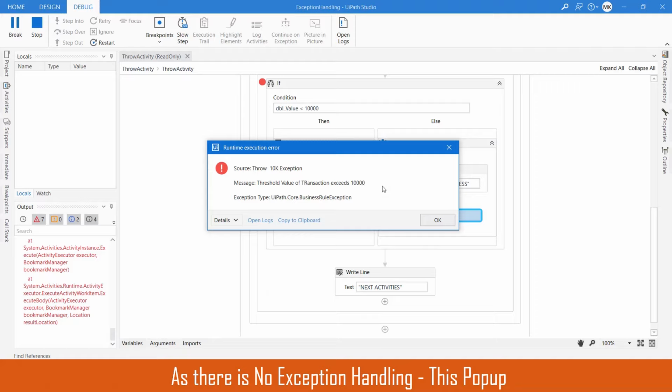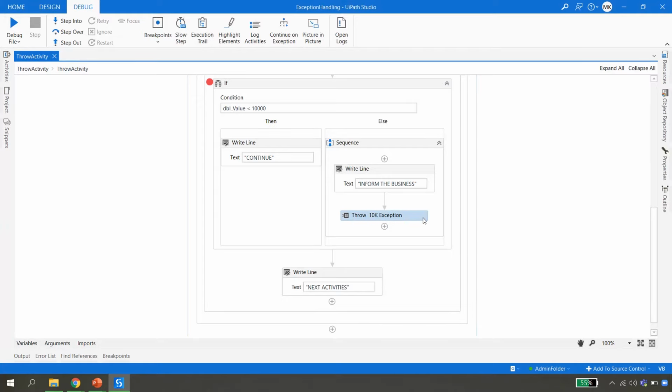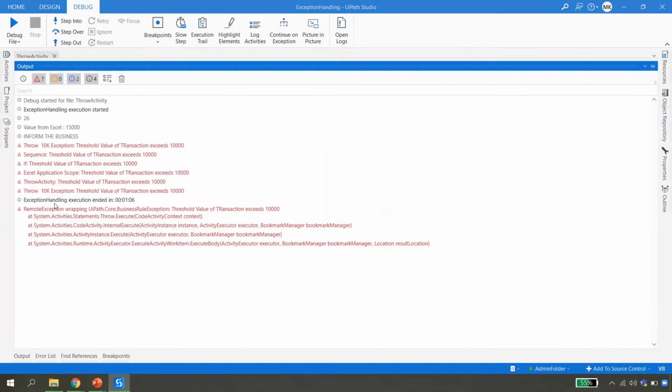And why is this execution error coming? Most of you would have realized why this error is coming as a pop-up, right? Because we have not done the exception handling here. As of now we are just throwing a business exception, right? If you go to the output, you can see that we are throwing a business exception.